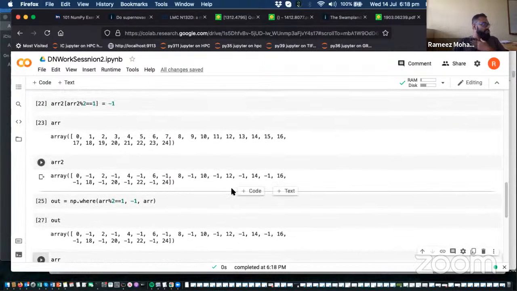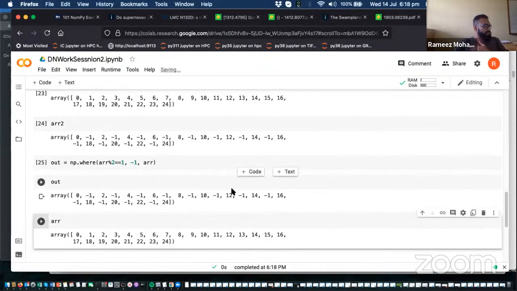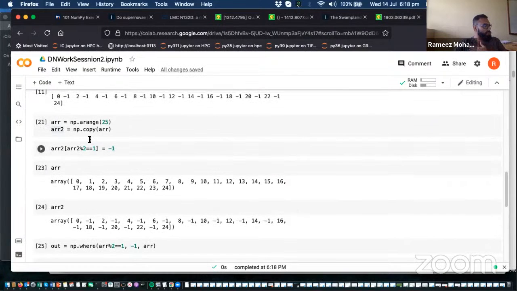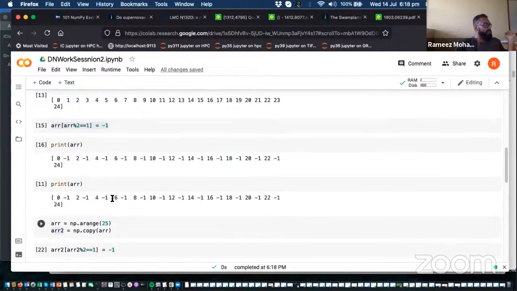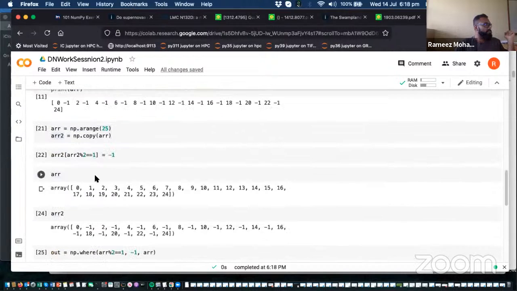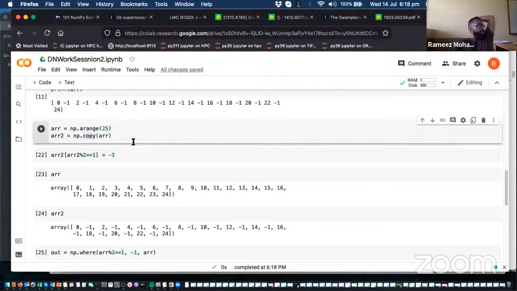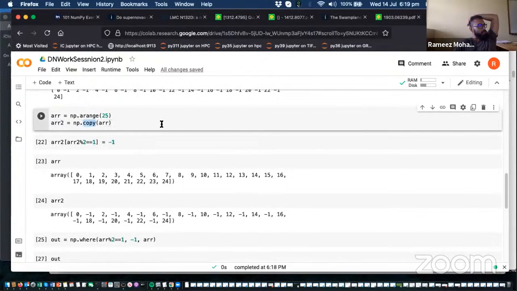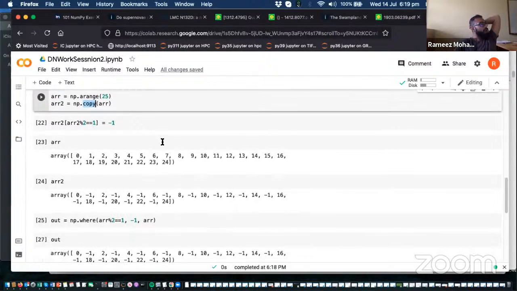So I just wish to emphasize the nuances of this again. Normally, when you use the equal to sign to assign one identifier to another one, like I did before I used np.copy here, what happens is Python just gives a memory reference, which means that any operation you perform on the second one is also reflected in the first one. If you don't want that, you can use np.copy to explicitly make a duplicate array which contains the same values.